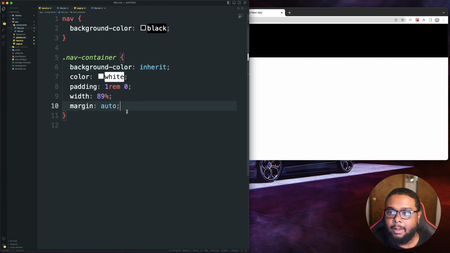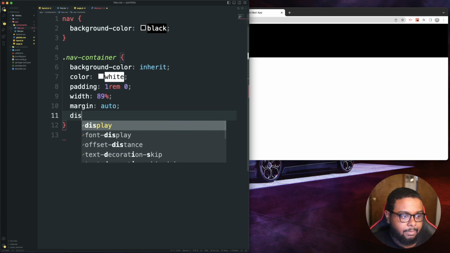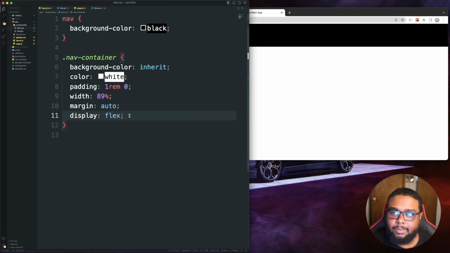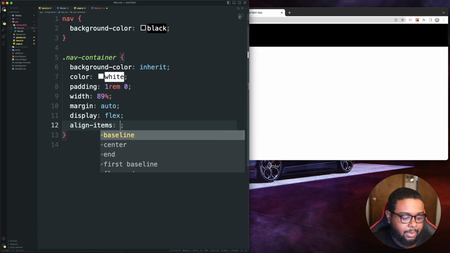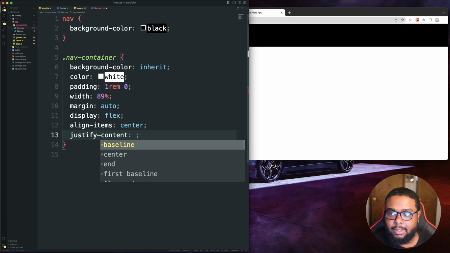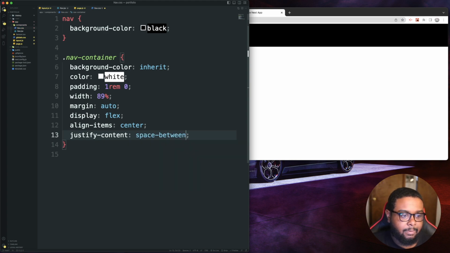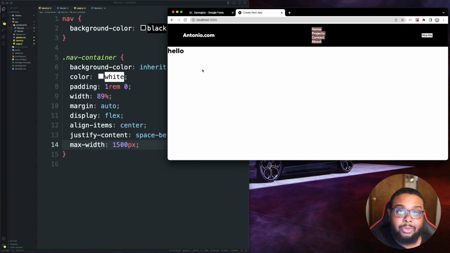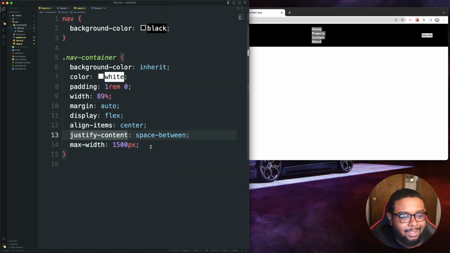Nice. All right, and we're going to do a display flex. So it's gonna make it all go side by side, and align items center, and a justify content space between, and we're gonna set a max width of 1500 pixels for all those people that got extra wide monitors out there.